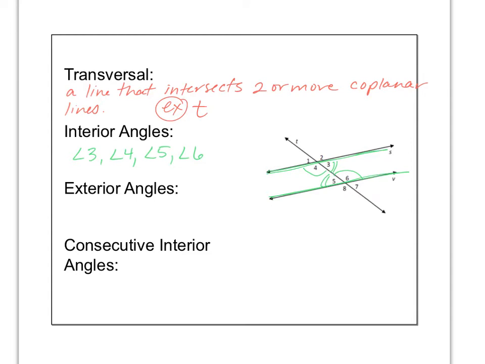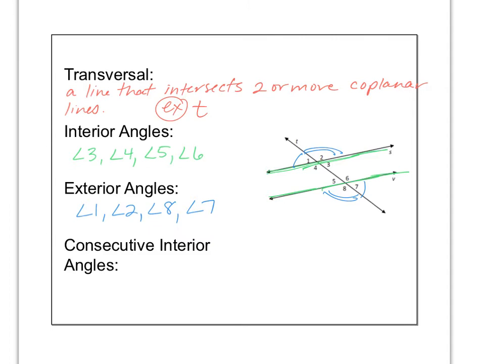The definition just says angles that are between two lines. And exterior angles are going to be angles that are not between the two lines. They lie outside of the lines. So in our case, if I erase my little marks in here, the exterior angles would be like 1, 2, 8, and 7. See how they are not in between the two lines, but they are exterior to the two lines. And so I'm going to jot those down. The exterior angles are angle 1, angle 2, angle 8, angle 7.